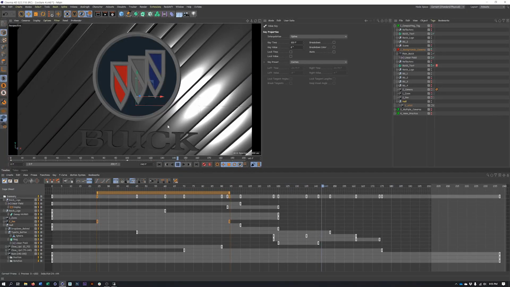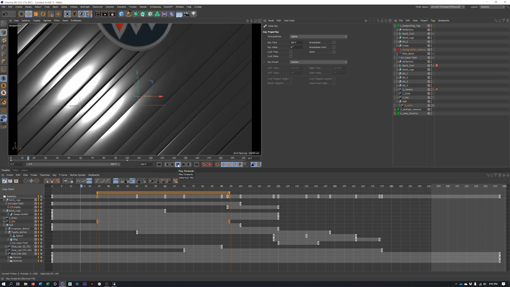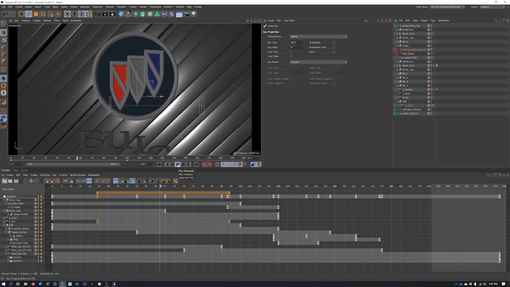It's by no means the only way, but once we have it set up, it's going to be the easiest. We don't have to worry about adjusting any handles or tangents to make sure our motion path is curved or arced enough or anything like that. So with that done, what we're going to do now is take a look at different background options.